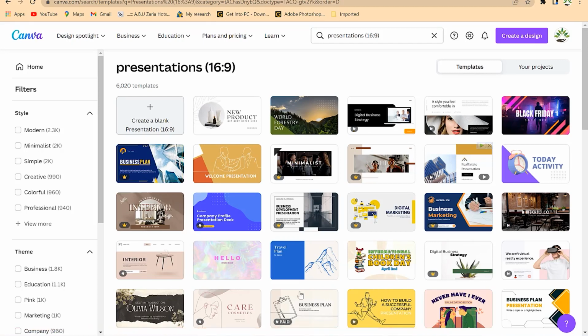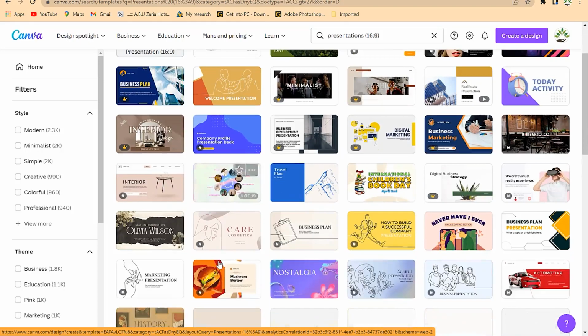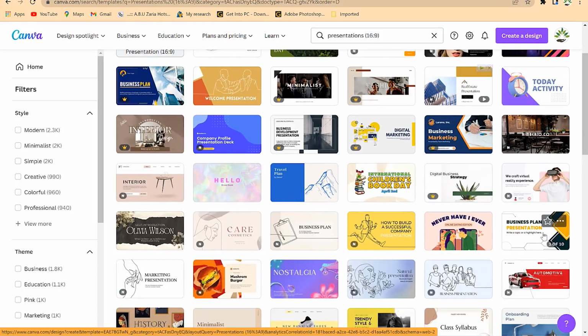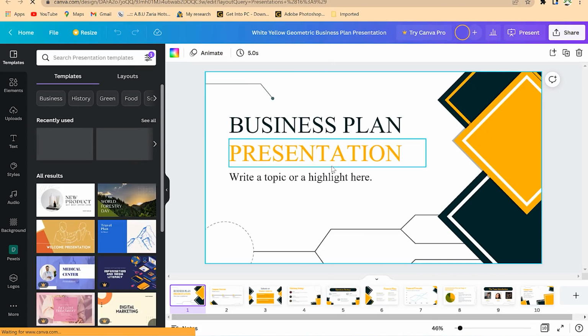So for example, let's say we select this one, because you can see the slides. As we hover over, you can see this slide. This one also has 10 pages. This is like a business presentation. You can just select it and open it in a different tab. This one also has about 13 pages. You can right-click and open, and let's check around. So you can see this is a business plan presentation.